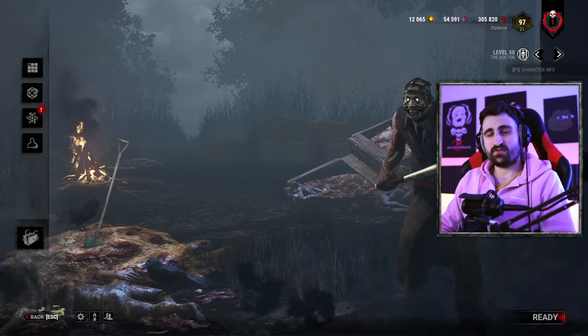Funny how you can tunnel two people at once. GGs. 3 kill with Hatch. We continue.